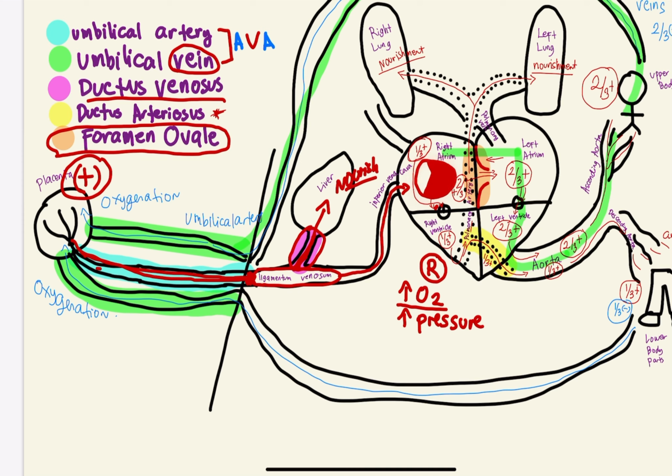Lagi pong tatandaan na dahil sa oxygenated po yung dugo that is found on the right atrium, ang mangyayari is there is a very high pressure on the right side of the heart. Dahil po dyan, yung dugo mahahati sa dalawa. Now, bakit siya mahahati? Kasi merong opening dito, meron ding opening dito. Okay, so ano ang mas malaking opening? It's the Foramen Valley. So malamang doon dadaan si 2/3 oxygenated blood.